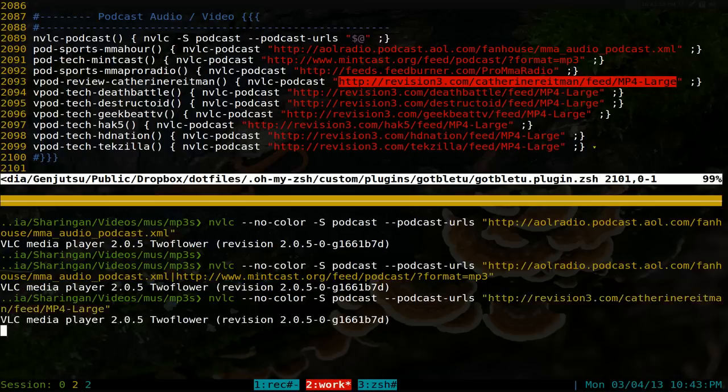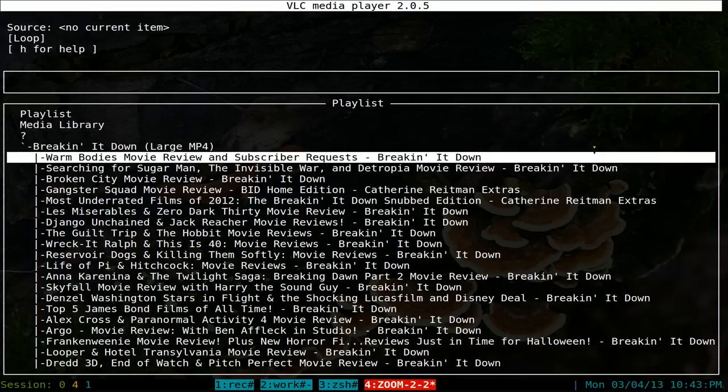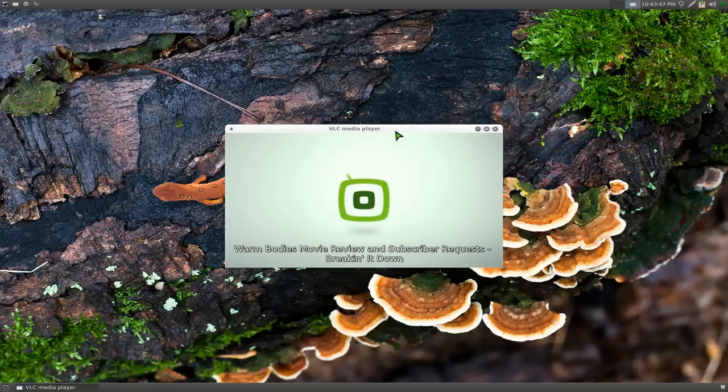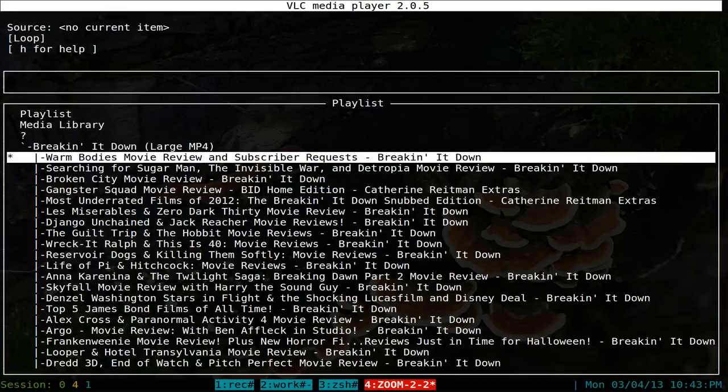And you hit enter, and you can see that now you have videos. So you can hit enter, and it'll actually play with VLC, right? And this is streaming. You're not downloading anything. So that's that. Those are some of the reasons I would use nvlc.